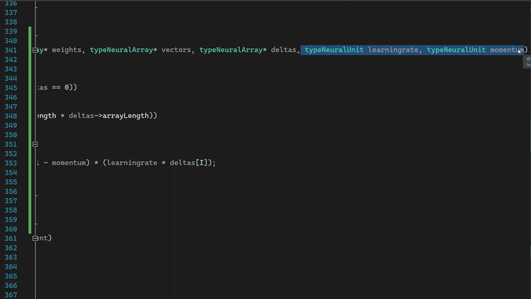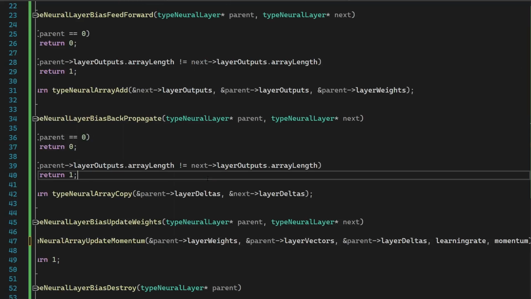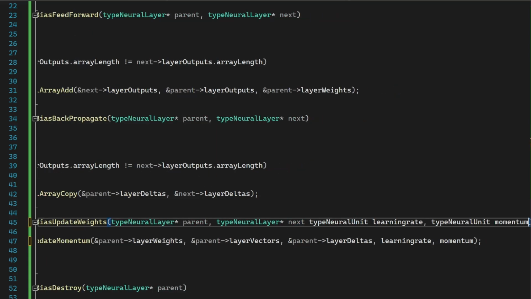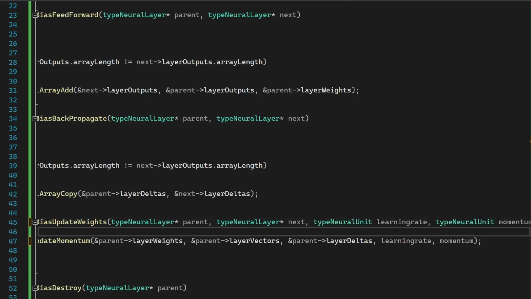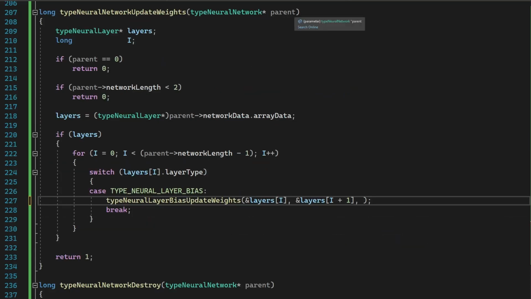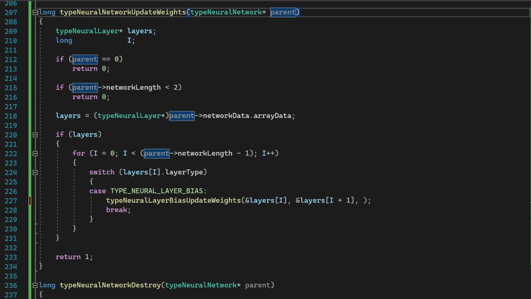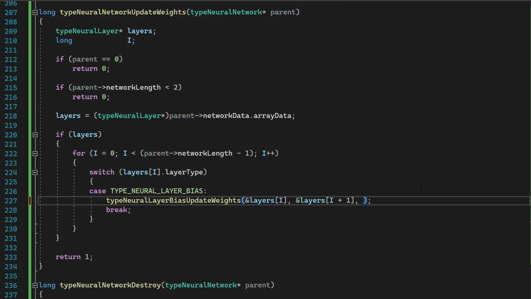Bias update weights. Learning rate, momentum. Neural network. Update weights. No, it uses internal stuff. Okay, learning rate is 0.01. Momentum is 0.9. Those are just standard values, just good values to use.